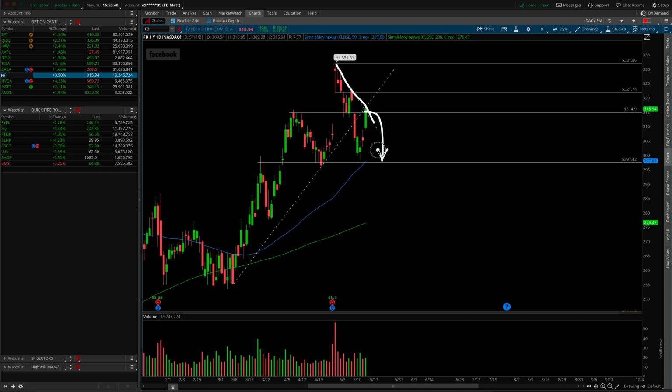I would be looking for the move back down to the 50 SMA. Technically speaking, we did set a higher low. This is a higher low here from here to here. And if we went to the 50 SMA, it could be a higher low depending on time of week and where the 50 SMA is. If it does something like this, that would be another higher low, preserving the uptrend, but ideally, still not out of the short-term downtrend, right?